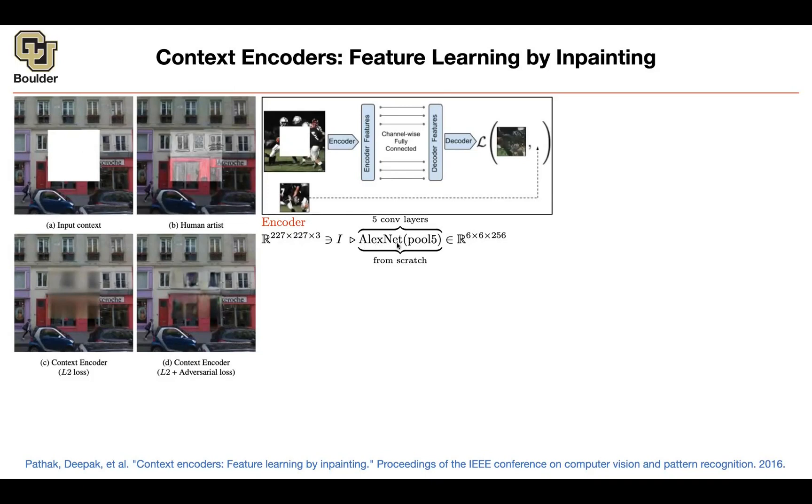It's going to push it through some AlexNet. AlexNet is the paper that started deep learning as we know it today. It's a paper written in 2012. You're going to take that, the structure you keep, but the parameters you're going to train from scratch. And you keep five layers of your AlexNet. And after that operation, an image goes in, another image is going to come out. It's going to have a lower resolution, but it's going to have more channels.